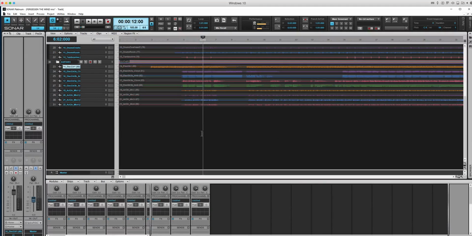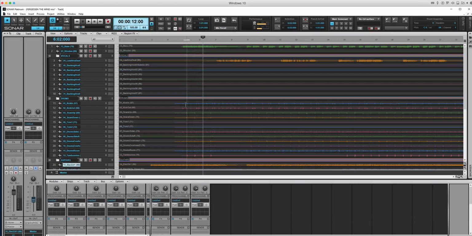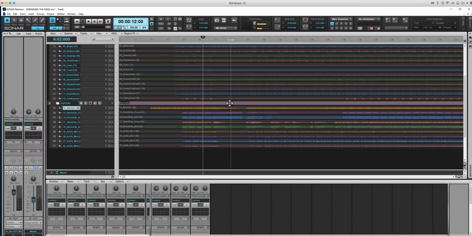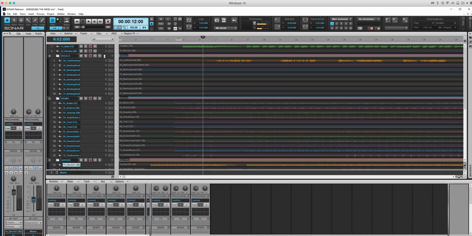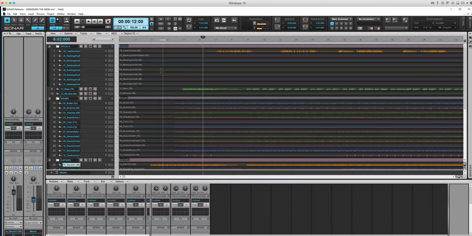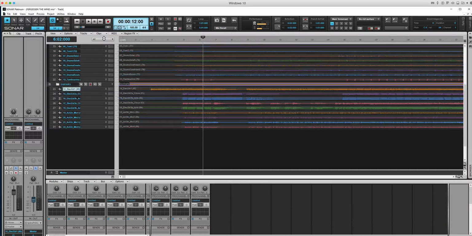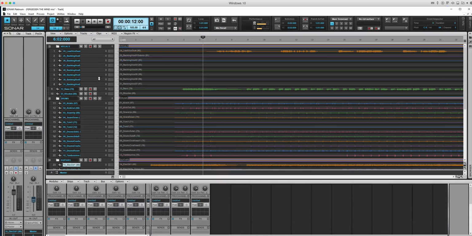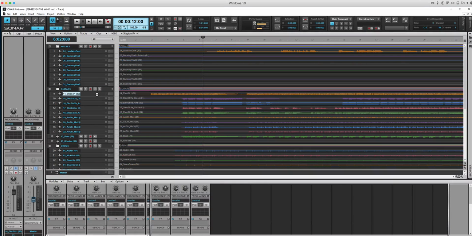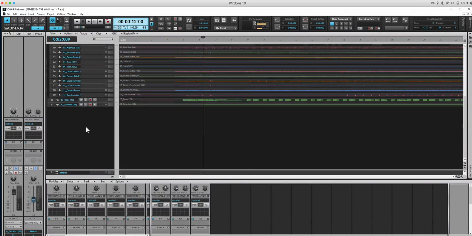And then you'll come up with your own workflow. I conceptualize the song at this point. I kind of listen through and decide what will be the focal part of the song. And with this song, I think it's safe to say that vocals will probably be our focal point. And then I would probably move guitars up under vocals. And then, of course, drums. And because the bass is tightly linked usually to what's going on in the drums, I would have it next and then leaving the Rhodes last.